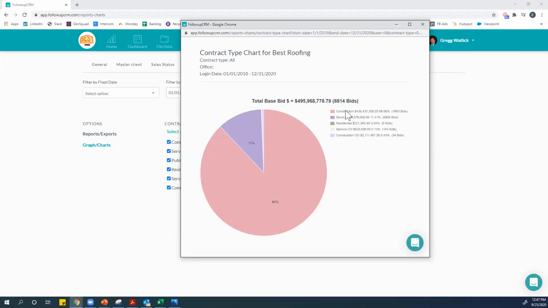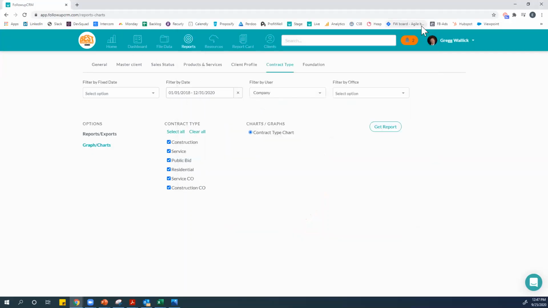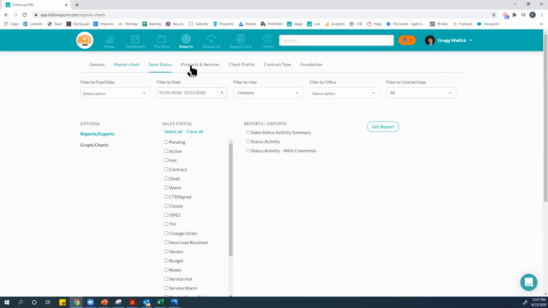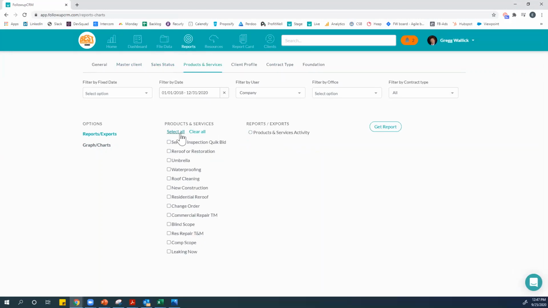So those are some of the top 10 reports that we have developed with our clients over time. Tons and tons of reports that you can look at, slice and dice, filter by. We didn't even touch products and services or the sales status or master client. We didn't talk about any of those. I'll pull this graph and chart here so you can see how they do that.